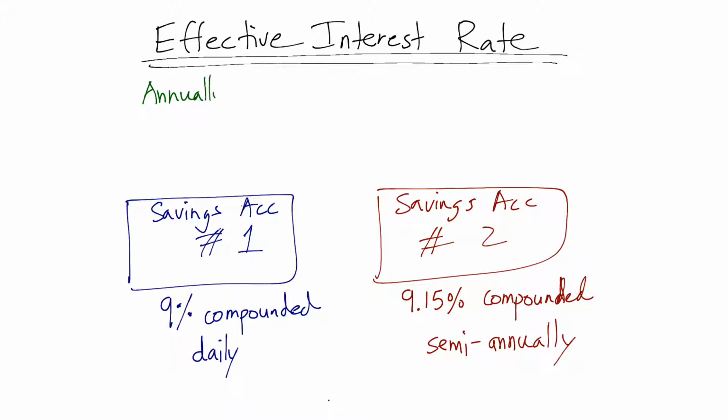It's an annually compounded interest rate. And the thing about the effective interest rate is this blue rate currently is compounded daily. Its effective interest rate would be compounded annually, but it would still achieve the same future value. Did you catch that last part? The effective interest rate for this account will have a different number, but it's compounded annually, and it still achieves the same future value. So the same amount of interest is generated when compared to this rate, compounded daily.